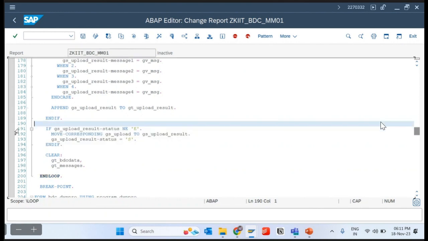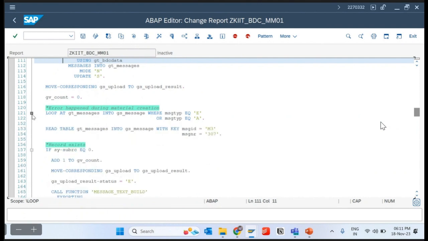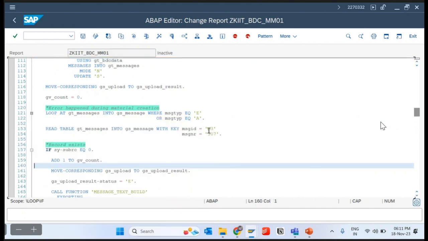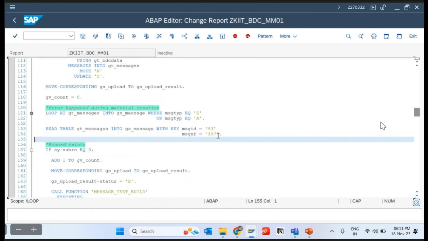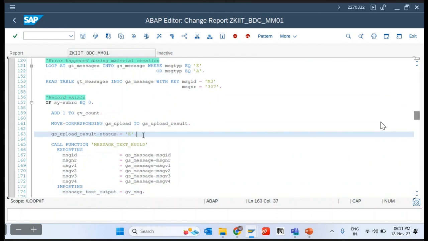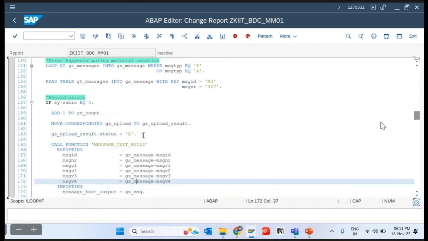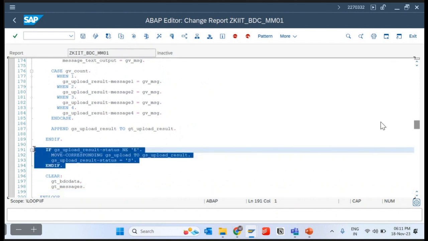That is fine. Let's say there is no error message, but there is this message M3307, which means the material number already exists. In that case, the status will be E, right? Status will be E. So will this condition be satisfied? No, sir. So when will this condition be satisfied?